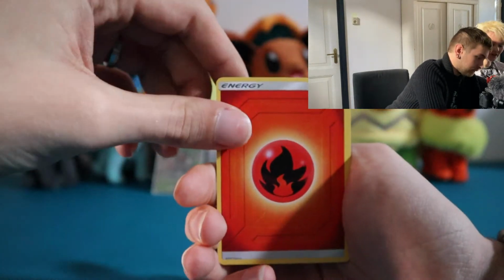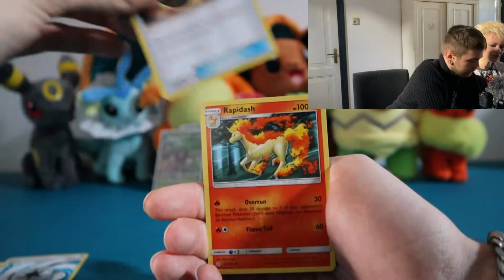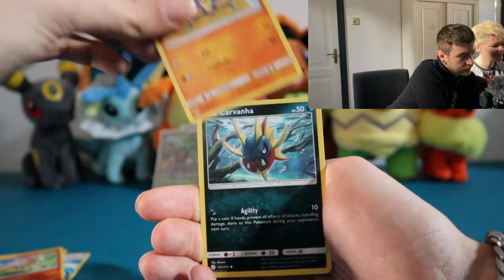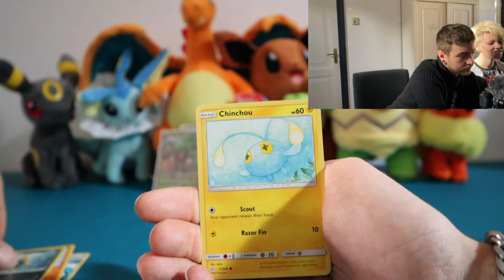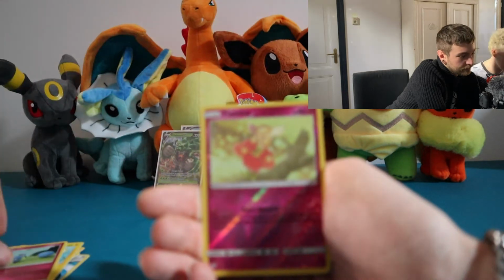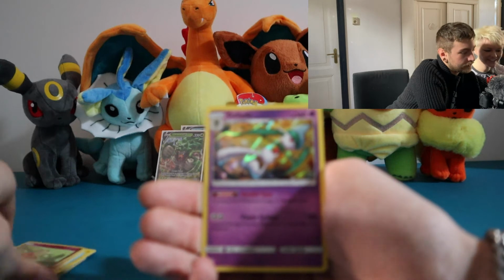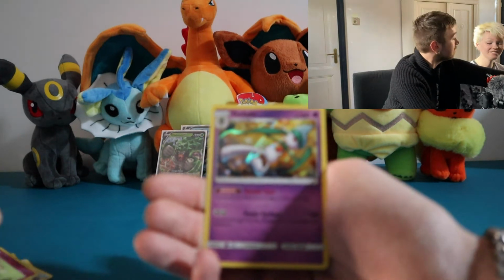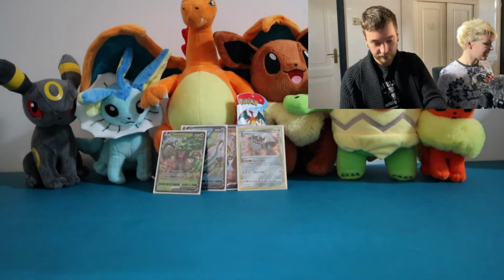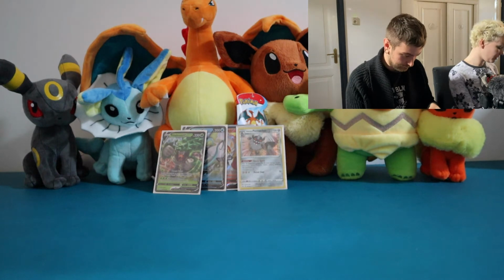Starting off with a fire type energy. Draw energy. Unidentified fossil. Rapidash. Ponyta. Crabrawler. Carvanha. Chinchou. Flabebe. Oh, and a holo Gallade. So that is another holo. That's pretty cool. And we've pulled two holos now, and we still got more packs to go.